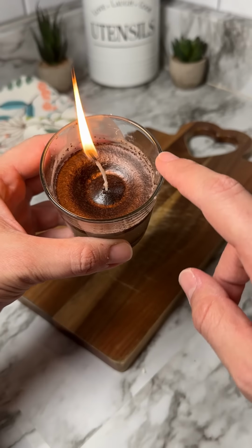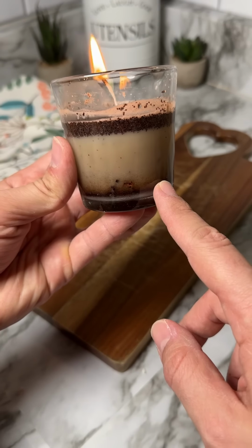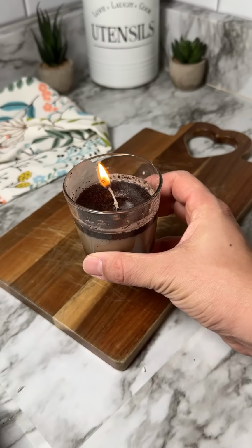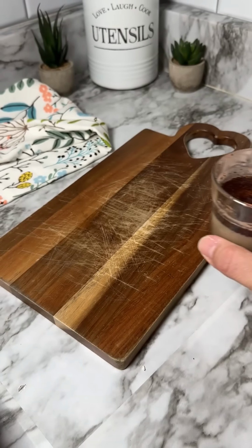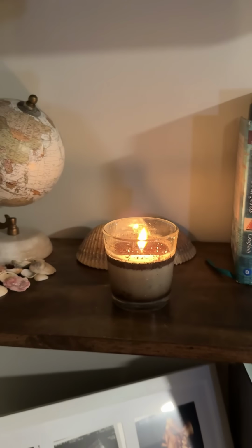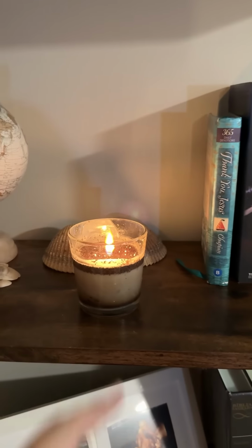The best part? This candle offers more than just a cozy vibe. Many believe the combination of cloves and coffee helps repel insects, making this a fantastic option for those living in areas with frequent pests. Whether you place it in your living room, bedroom, or outdoor space, this candle adds a touch of personalization and practicality to your home.